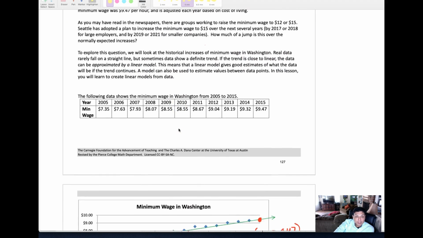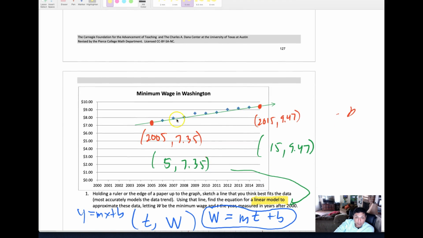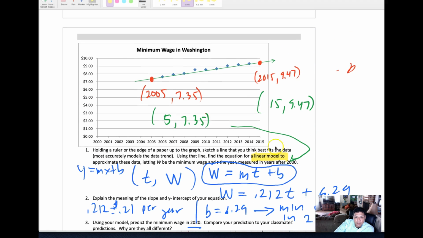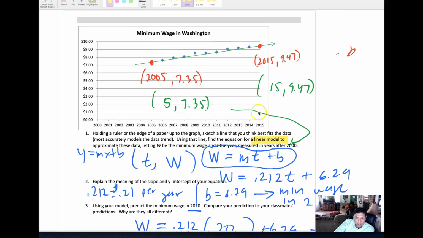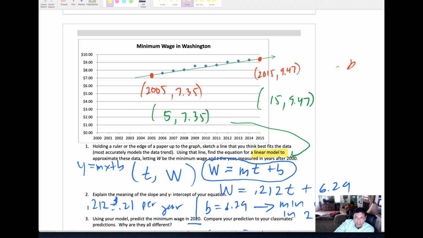And so what we're going to do is use a linear equation to model the situation. So here's the data. Here are the points for the minimum wage. If we wanted to find a model, which is a linear equation, one way is to pick 2 points and then find the equation of the line that goes through those 2 points. So I picked 2 points for us, 2005 and 2015, and I'm finding the equation of a line. The line is an approximation of how the minimum wage is increasing. You can see from year to year the minimum wage is increasing at some approximate constant rate of change.